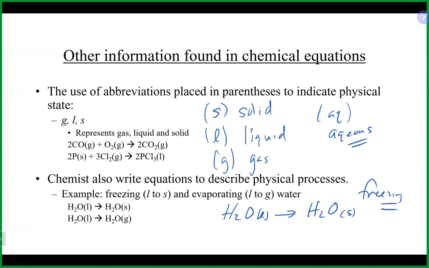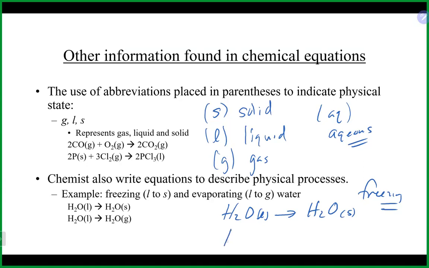Here we basically have water on both sides. And the states are really important here because we could see that's going from liquid water to solid, which is ice. So we know freezing is going on. Without the inclusion of the states in this particular case, it would just be water on both sides, and we're not really sure what is happening, right? We don't know what state it is going from on each side or if it's in the same state.